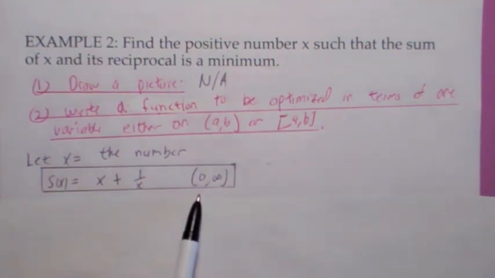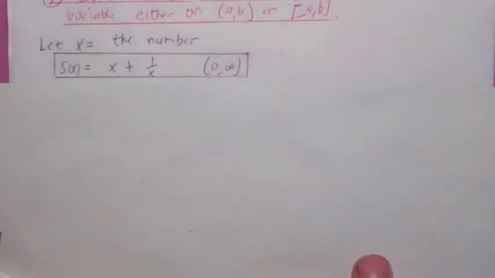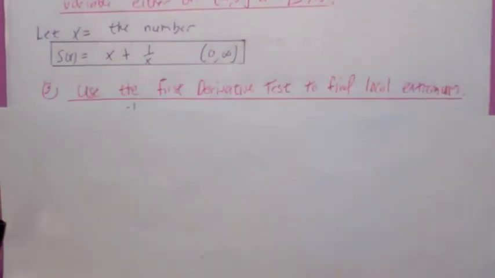However, x is positive, so x cannot equal zero. And there is no x closest to zero. So unfortunately, you have to have an open interval here. So what we're going to do is use the first derivative test to find the local min.